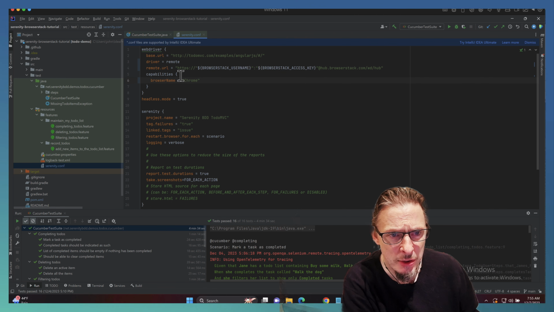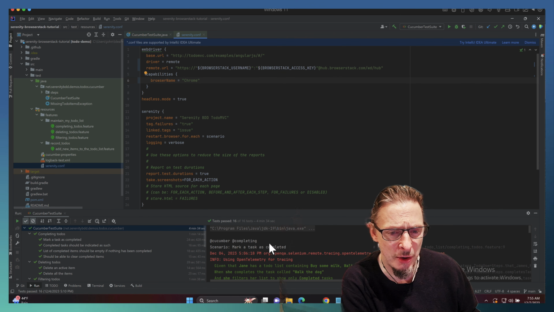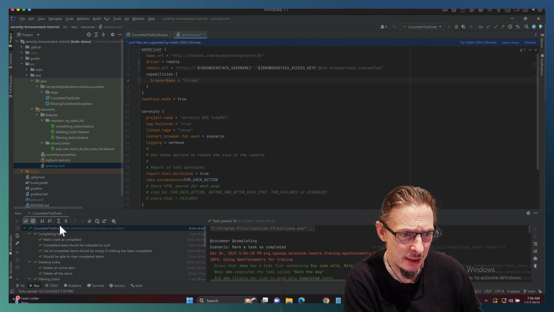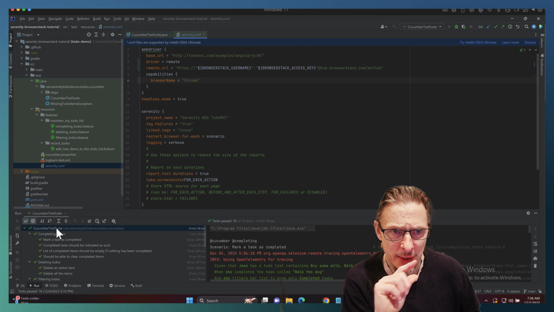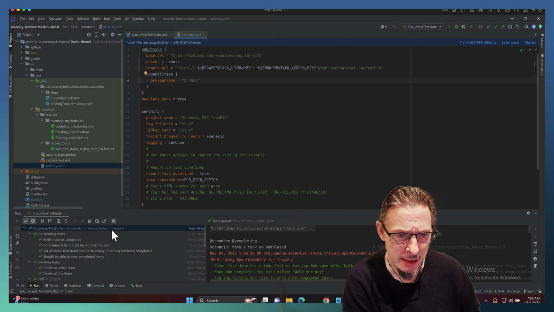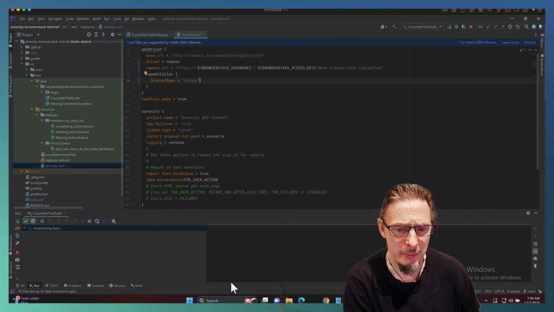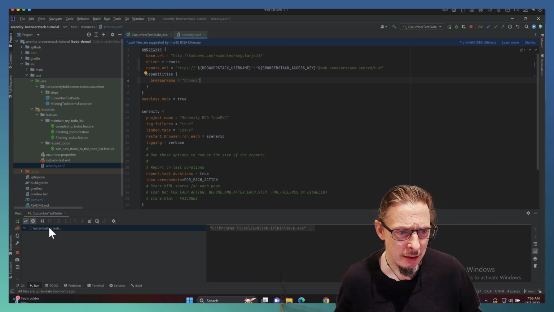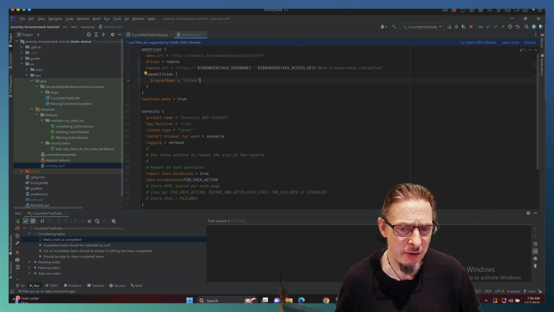Now, by default here, I'm just running it against Chrome. So before we start, let's run this test once again and see what the tests look like when they run in Chrome. So I'm kicking off these tests. I won't run all of them, I'll just run a few of them just to give you the idea. And so we're kicking off our tests. These will be running remotely on BrowserStack.